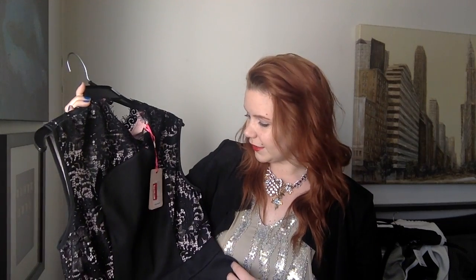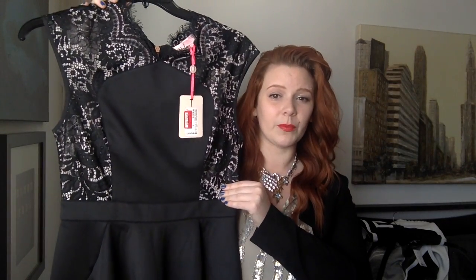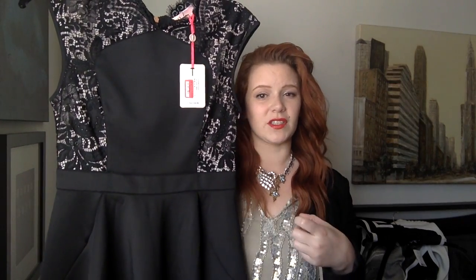The next thing I have is this really beautiful Ted Baker dress, which I've mentioned in my previous videos that I love Ted Baker. I think they make really quality, really beautiful clothing. This is the lace Vivace dress. Very beautiful lace detailing at the top. It comes kind of close to the neck. I usually wear a cardigan with dresses, but I feel with this one, you wouldn't want to do that. You really want to show off how beautiful the top and the lace detailing is. There's a band right here, kind of cinches in the waist. And it is that fit and flare type of look to it. It has that beautiful Ted Baker standard rose gold zipper in the back.